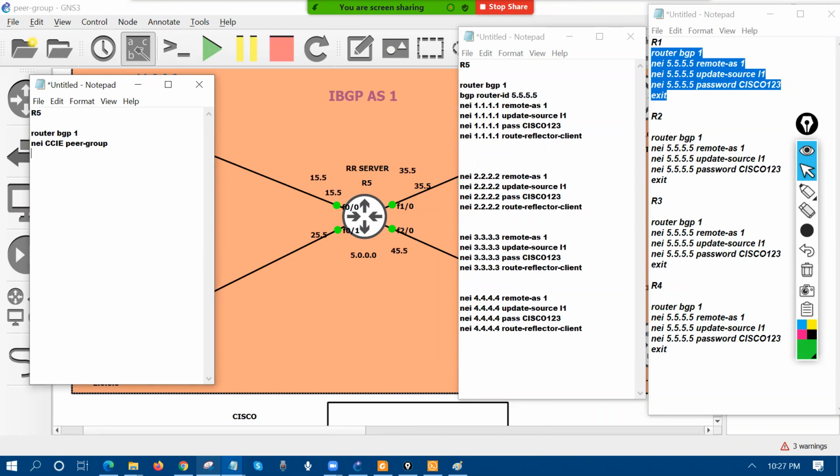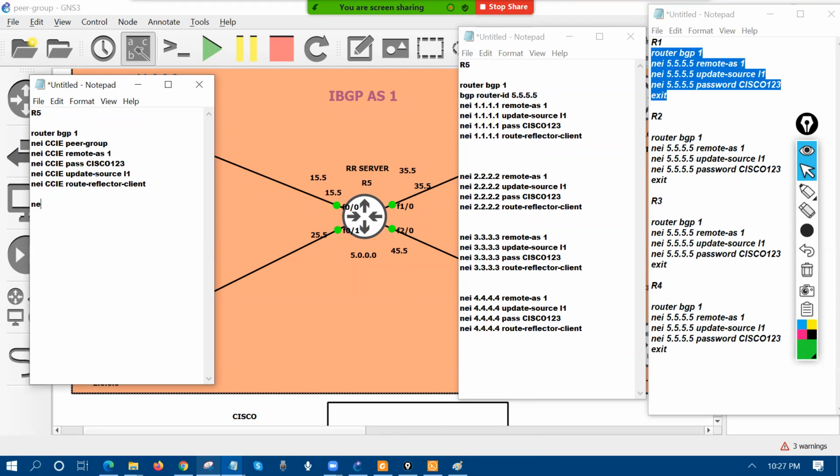And in this peer group, I'm just going to apply, how? I say, okay, put the remote AS: neighbor CCI remote-as 1. CCI is the name of the peer group. Neighbor CCI, the password will be Cisco123, neighbor CCI update source loopback will be 1, and neighbor CCI, I say the route reflector client.